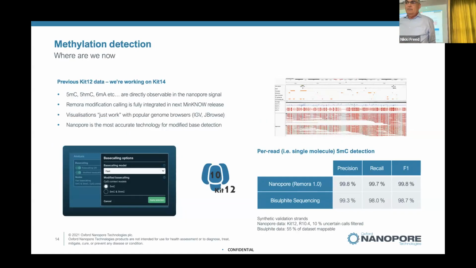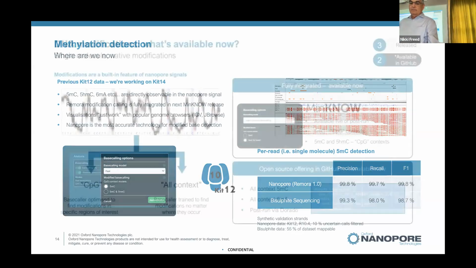Methylation detection is becoming increasingly important from a biological point of view, just as we understand more about it. Because we deliver methylation with the sequencing data, there's no additional work required. Bisulfite sequencing was called the gold standard because nothing else was there to challenge it. I'm sorry, we are now more accurate in in-house benchmarking than bisulfite sequencing. Again, you get more of the genome accessed, and it's simple. You don't have to run two sets of sequencing runs and do an enzymatic treatment, etc. So it's deliverable now.